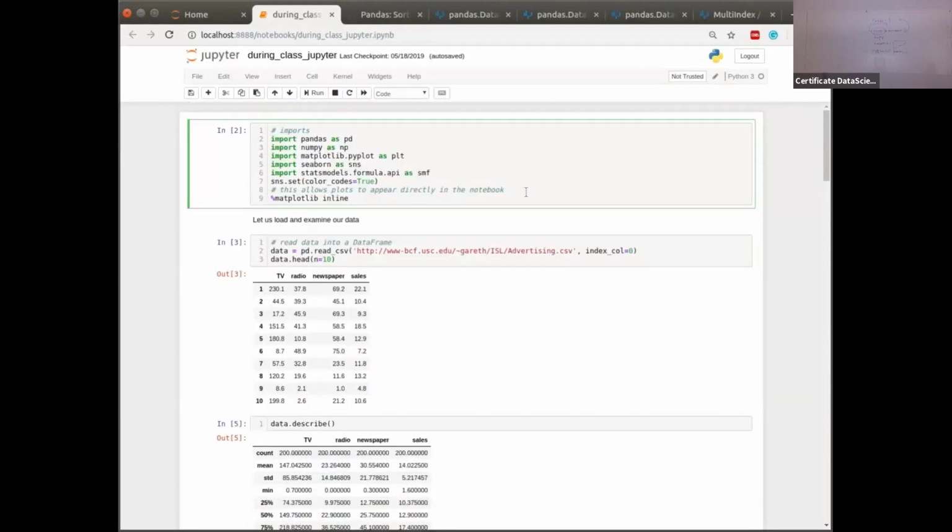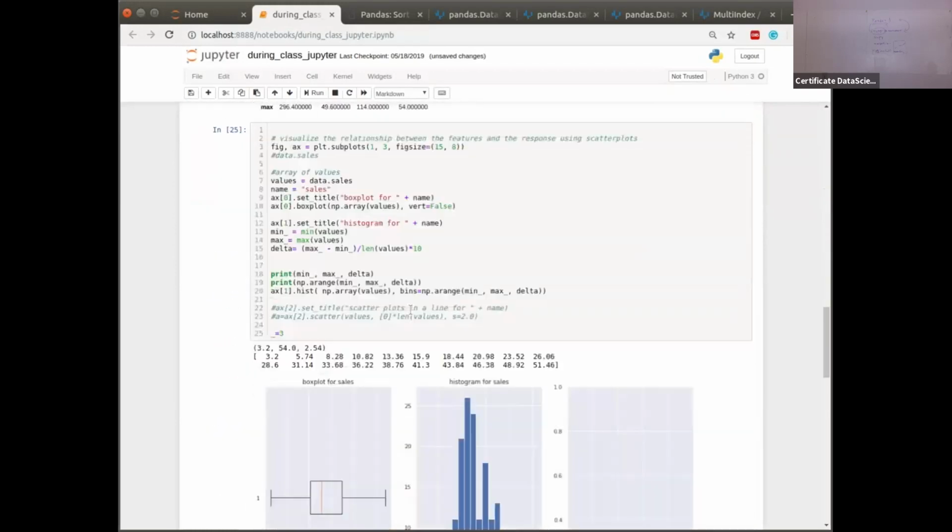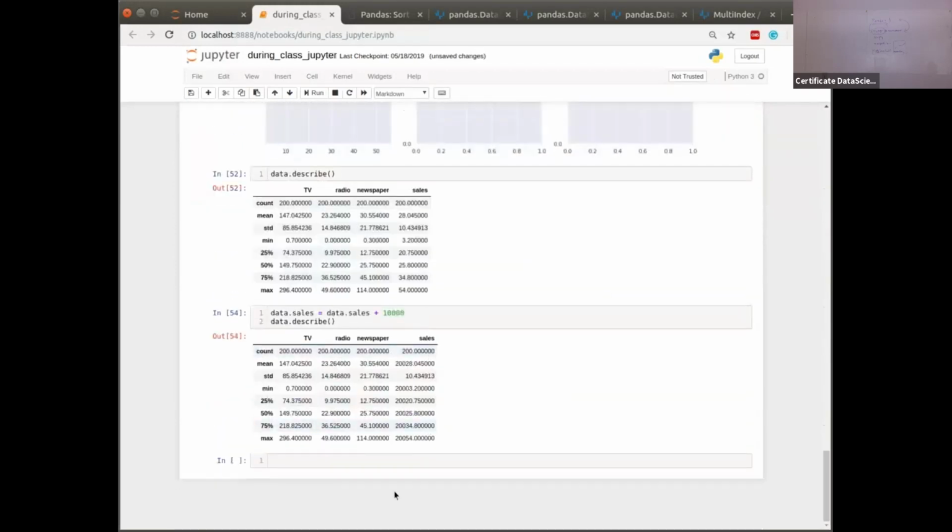Let's execute this. Shift Enter. Fine. I don't care about this stuff here, and we will start from our pandas part here. I will make this separate later.